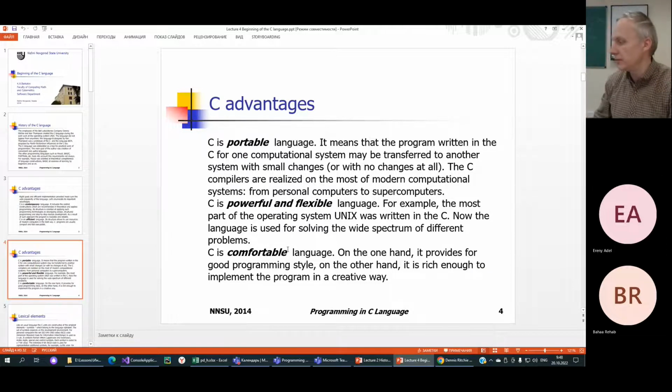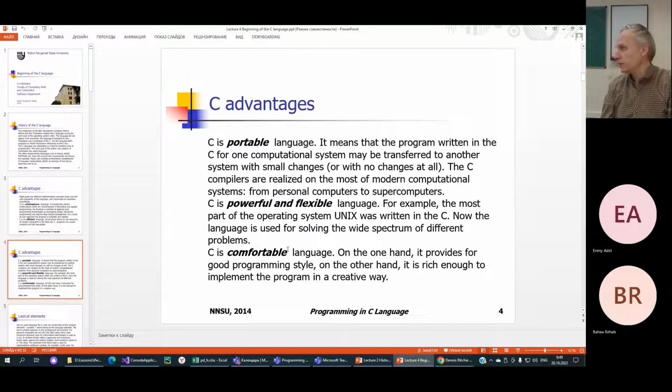Compilers are implemented in any operating system. When a compiler gets the text of the program, it can build the executable file, and it can be done under any operating system and on any computers, from a personal computer up to a supercomputer.